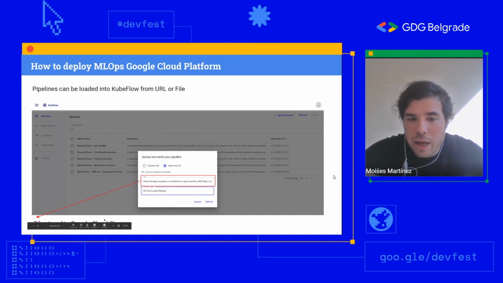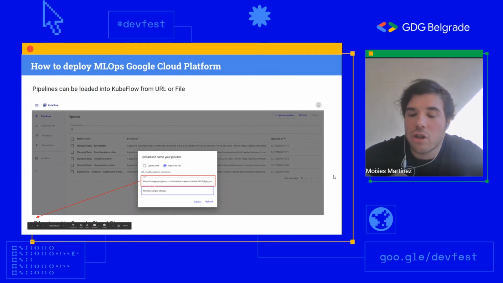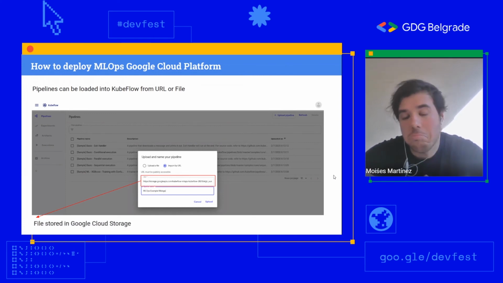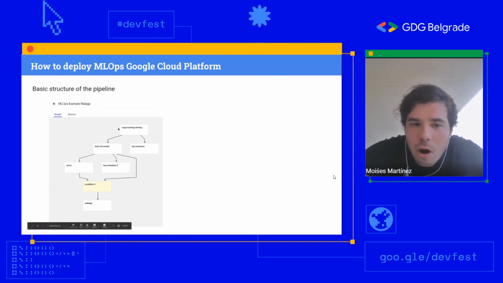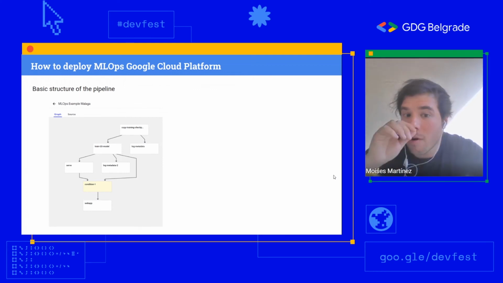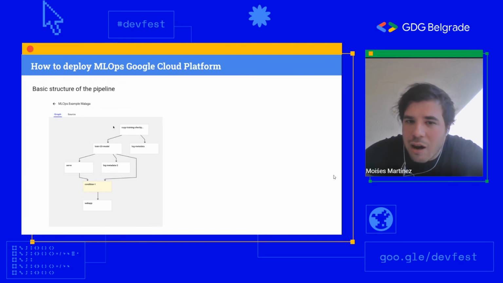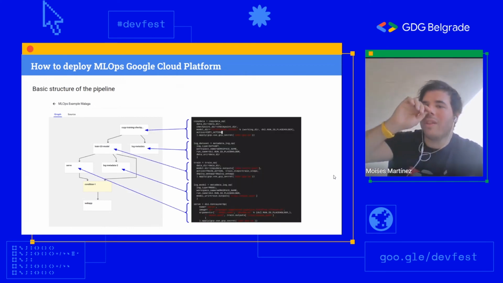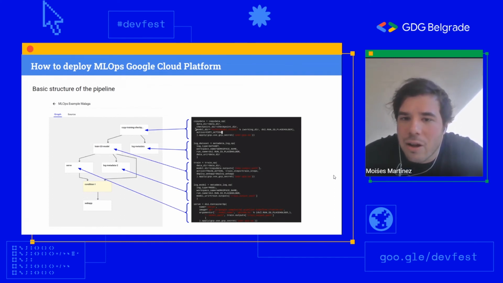Okay, as I say, this is the location from my Google Cloud Storage where the pipeline is compressed. And then, when we deploy the pipeline, we have objects. This is a visual representation of the pipeline. If you remember, we have two metadata processes, one for serving and one for training, and one test. Then, if we want to identify that in the pipeline, this gateway. This is the topic data, which we have here.